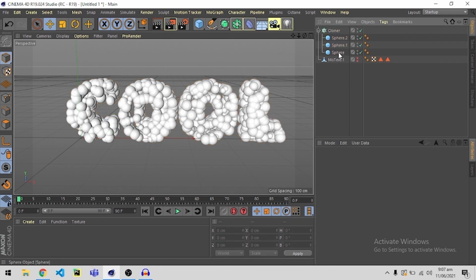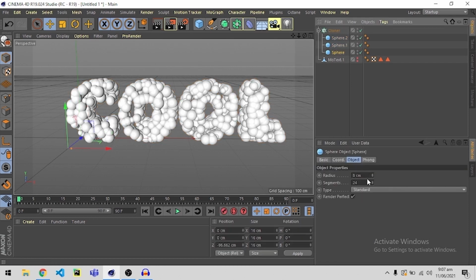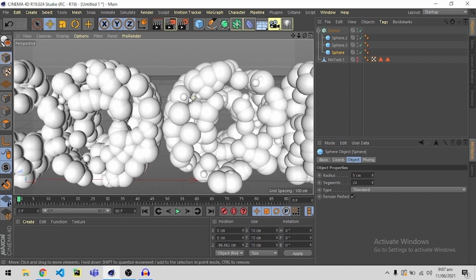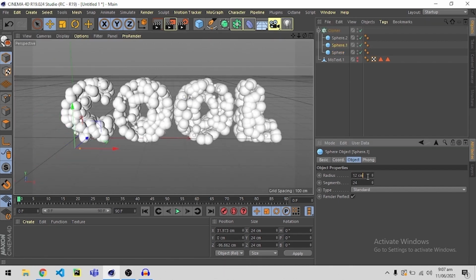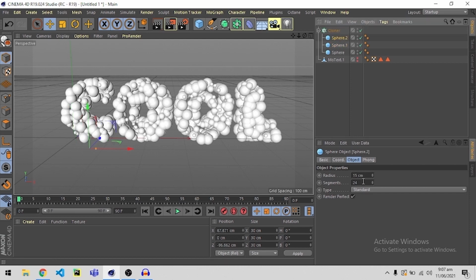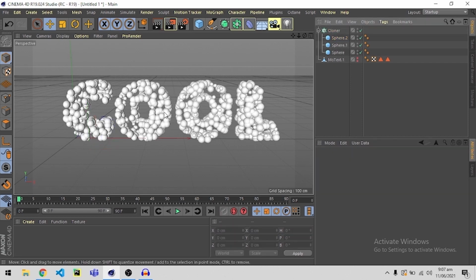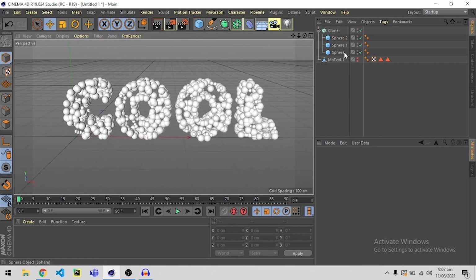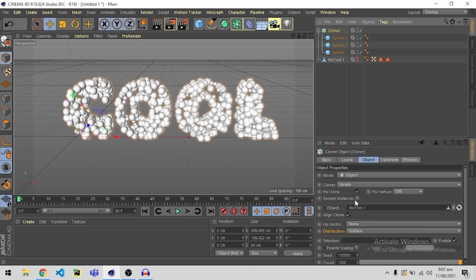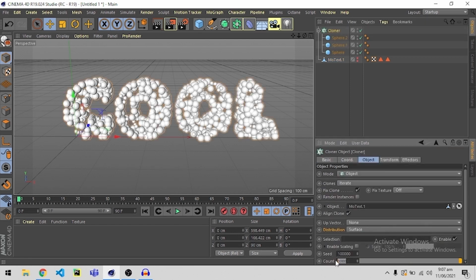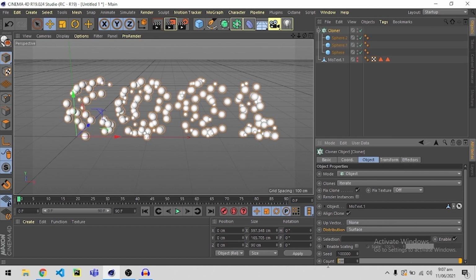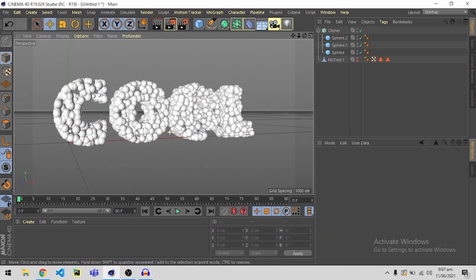Alright, so right now the problem is that our individual element size, or individual sphere size, is pretty large. So for that, I'm going to select these spheres, and instead of 8, let's do 5. You can see some of them are smaller now, and instead of 12 we can do say 9. That's better. Instead of 15 we can do say 10. How about 10? Yeah, that seems to be good. Now we can increase the count, because they're pretty small. So just a second, 2000. Yeah, that seems to be perfect.